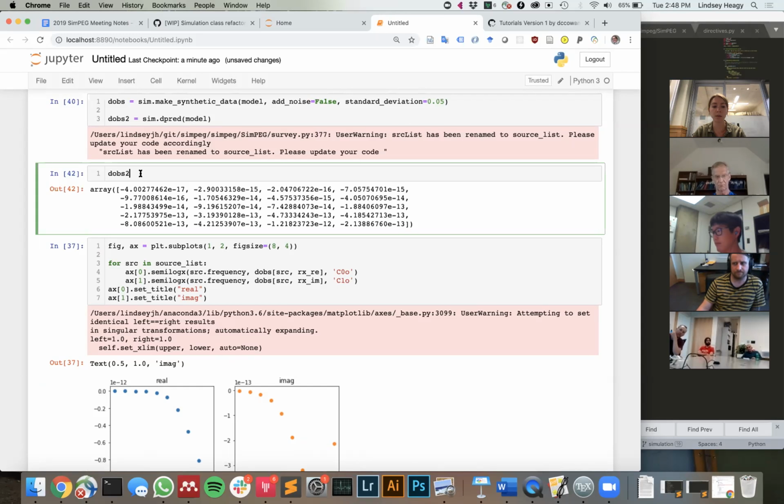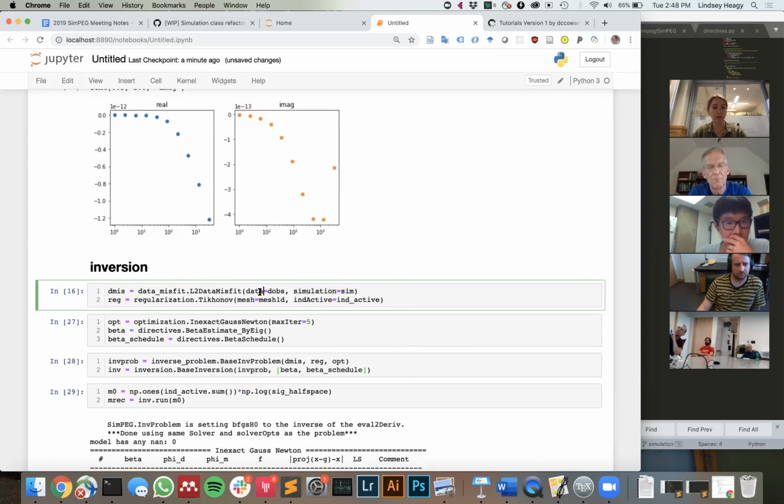Yeah, that's good. So just go back to your misfit function. Are you going to have to do a check to make sure that DOBS has the same survey as the simulation? That is a good point. I don't think that currently exists. Yeah, that's a good point. There is no sanity check under the hood that currently makes sure that those are the same thing. But I agree, that's something we need to do.